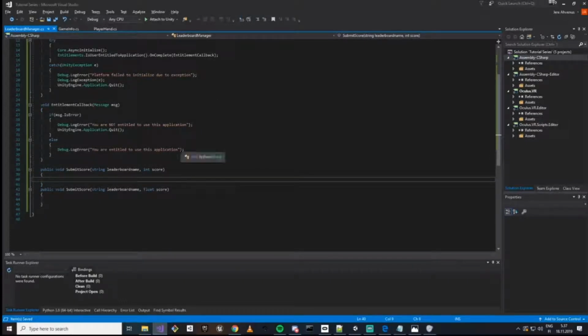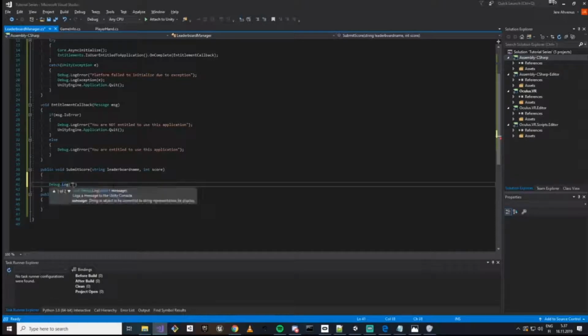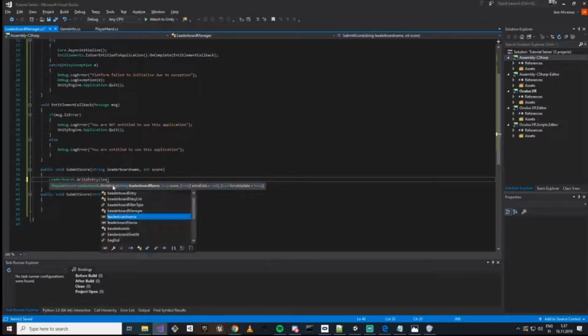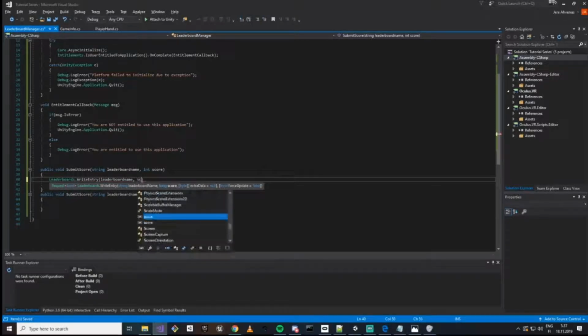And let's do debug.log data saved to leaderboards. Leaderboards dot write entry to leaderboard name, which we're gonna set when we call it, and score.